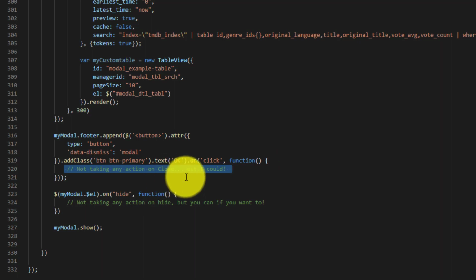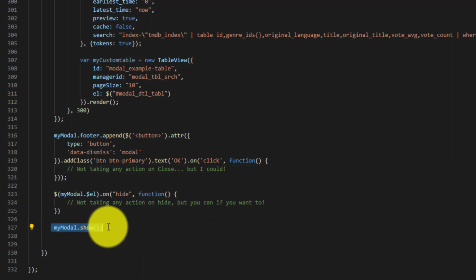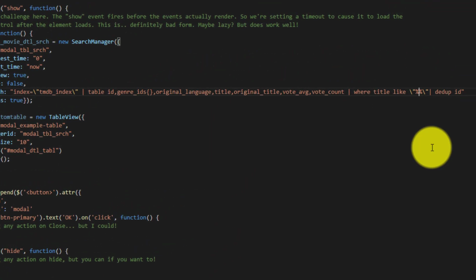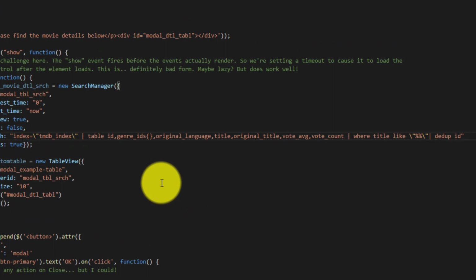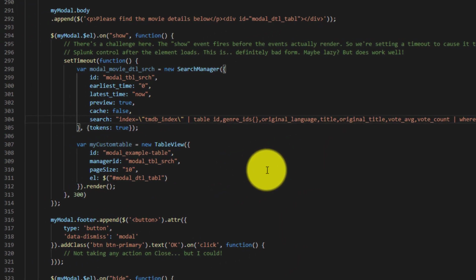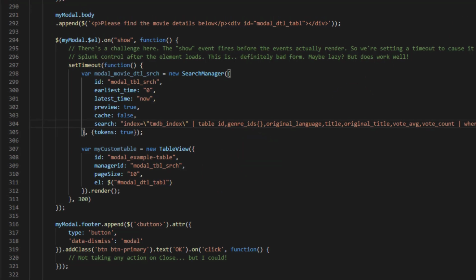Okay, but for today we'll just try to keep it very simple. So there is no code over here, so we will not write any code over here. On hide also we will not write any code over here, and the modal.show. So skeleton wise we are fine. So if we are just passing the token over here or some movie ID over here, we are done with this one, correct? So let us save it. Now let us work on how we can get the movie.